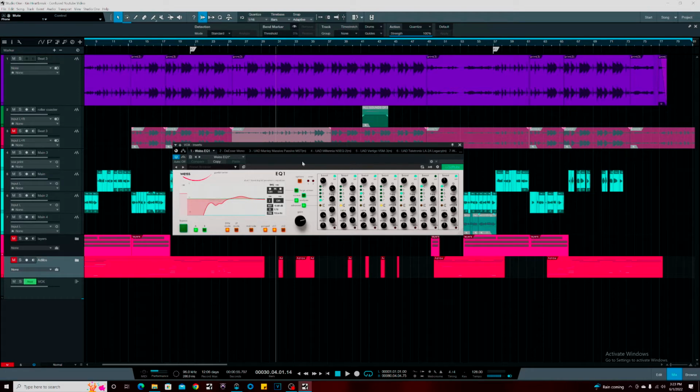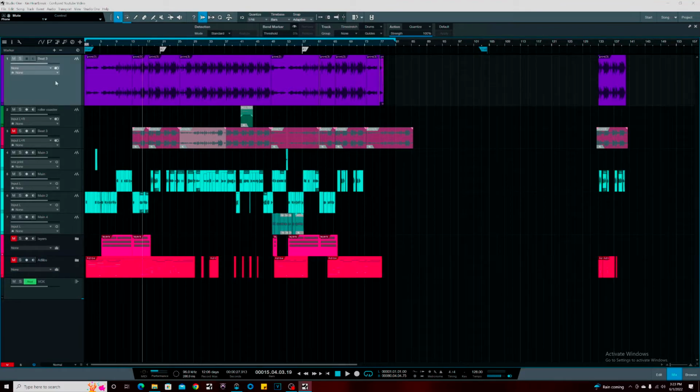So I'm going to be going through all of, you guys can see my little vocal chain right here I got for this song. I'm going to be going through all these plugins in a little series. I'll probably do this with other brand plugins as well, but this is going to be the first plugin I do. So I'm going to show you guys how I use it on this beat and then on these vocals. I kind of use it for the same thing in every song, but you could get real surgical with this plugin. A lot of experimenting, and this plugin even has dynamics, which I'll get into. But first I'm going to show you guys what I did with the beat.